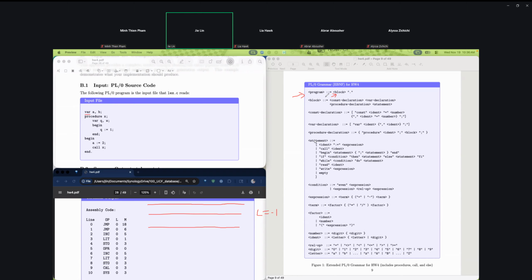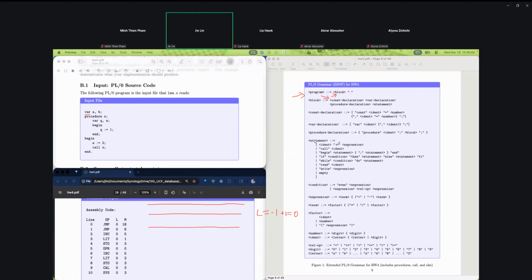Whenever I step into a new block, my level goes up by one, so -1 plus 1 is now 0. That is my starting point; 0 means I'm in the global scope.